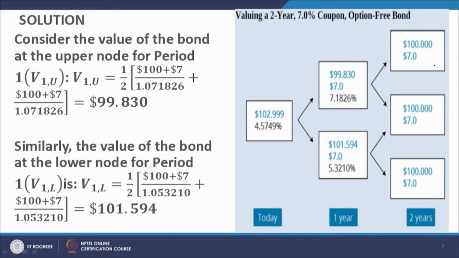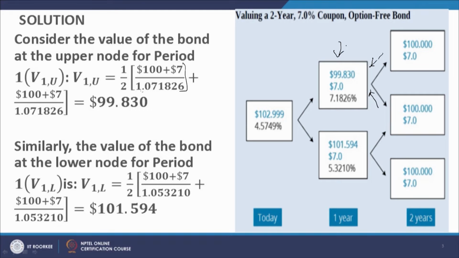So, corresponding to those two values, we have the tree that is shown on the right hand panel of your slide. Now, if we move along this path, that means what? That means 107 is to be discounted at the rate of 7.1826%, and that will give us a certain value, that is this value 100 plus 7 divided by 1 is this value. And then we can consider this path as well for going back from t equal to 2 to t equal to 1 to this particular node. This node can be reached from t equal to 2 to t equal to 1. The upper node can be reached in two ways.